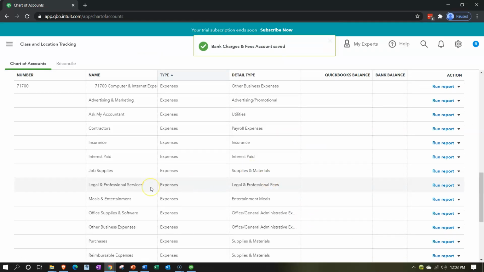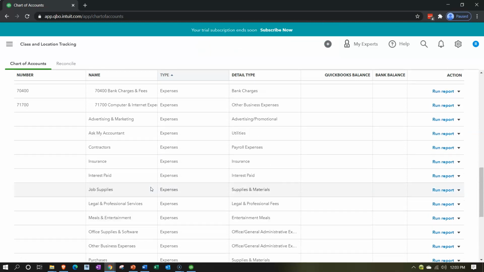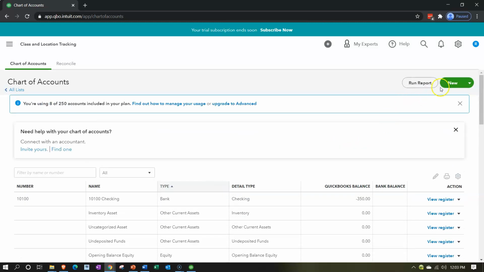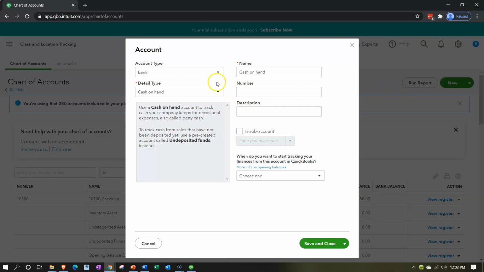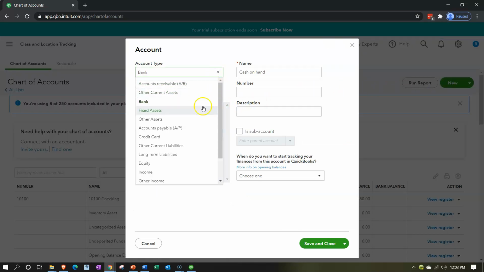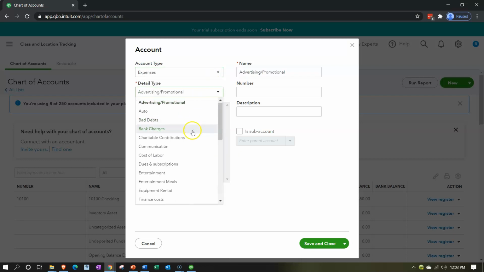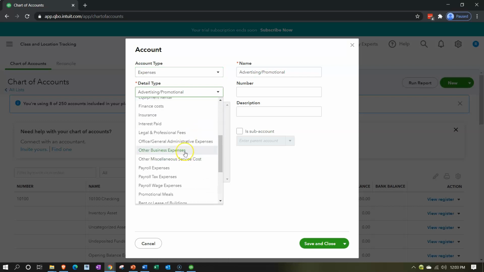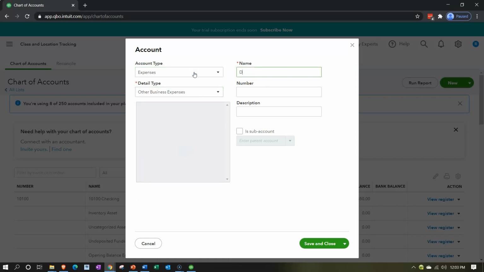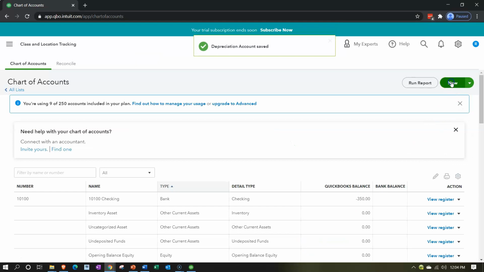So we might have, say, depreciation, which I don't see one here. So let's go up and add some depreciation, which could be under both. We might have 2 depreciation. So I'm going to say this is going to be an expense type of account. And I'll just say other, for all of these, other business, and then just call this depreciation. And this is going to be the 62400. And that's going to be a sub account of 60,000.